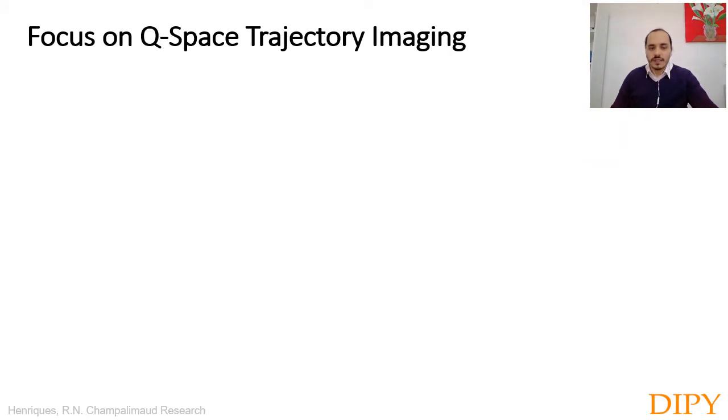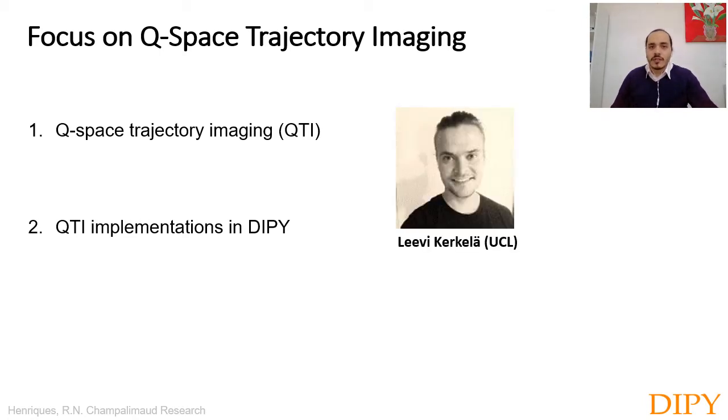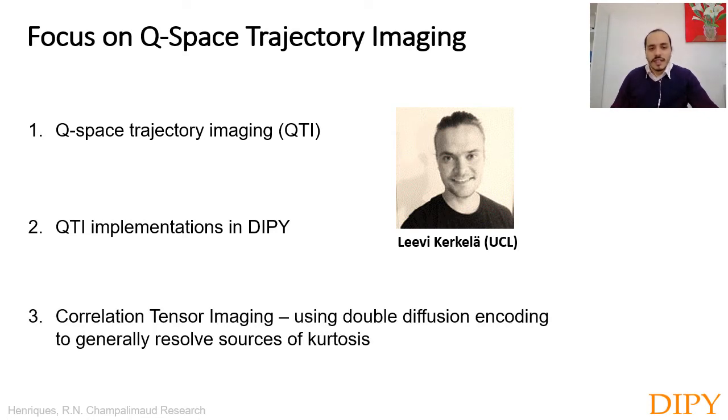In the next 45 minutes, I'm dividing this talk into three parts. First, I will introduce what is q-space trajectory imaging, or QTI for short. Then I will show what we have done so far in DIPY to reconstruct data from QTI. Note that the implementation of the code I will show today was led by Levi. And in the last part of my talk, I will take some minutes to also show some of my own work on advanced diffusion encodings.